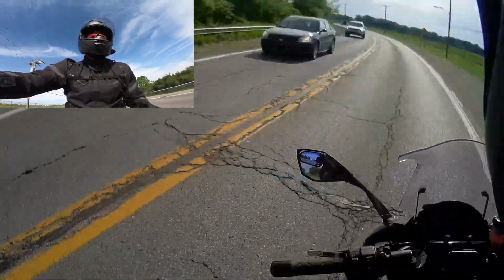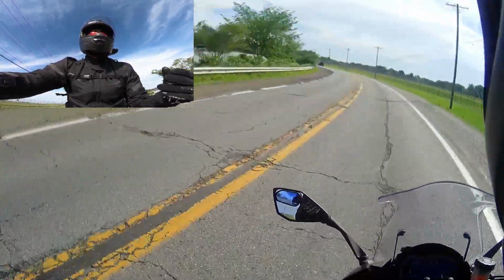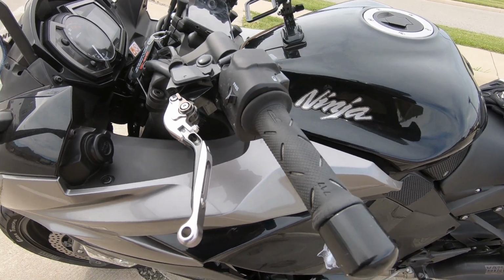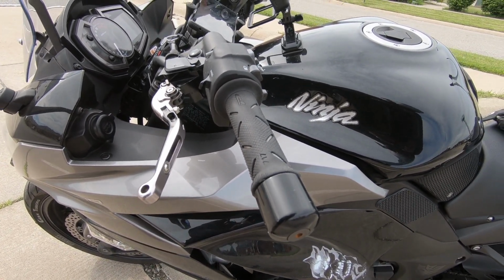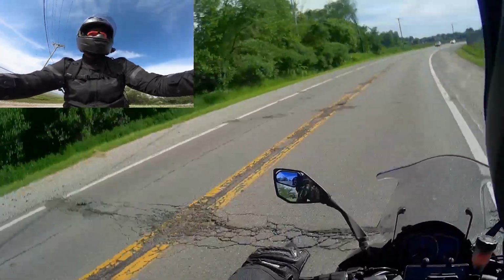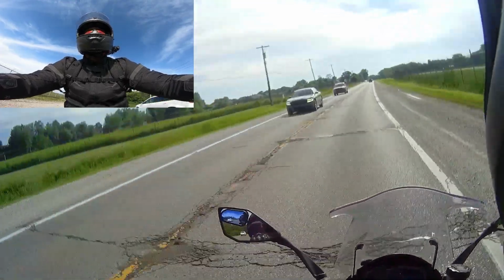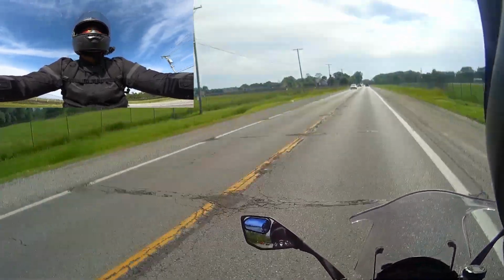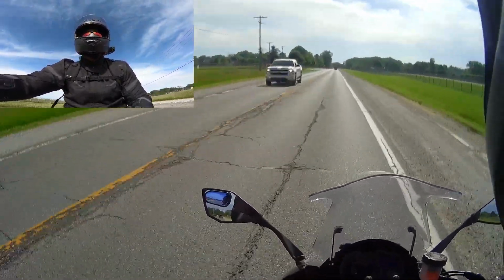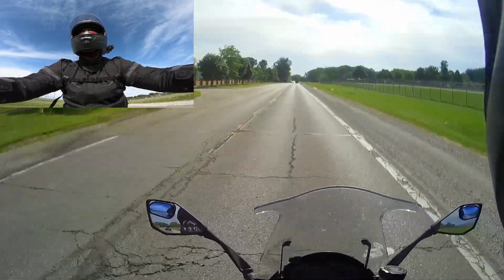I have unfortunately put 10,000 miles on this bike, and I have put 10,000 miles on my grips. These were everything on the bike, all the mods I did in one night because I'm crazy. So I do probably need to replace these because they've been subject to these bear claws, and sometimes, like I said in my first ride or bike jitters video, I grip a little too hard, and I've probably worn these down. Trying to attempt wheelies on this bike, sometimes I do grip too hard, which I should not do. But luckily for me and this bike, she's received much better treatment than my original Ninja 1000. May she rest in peace.